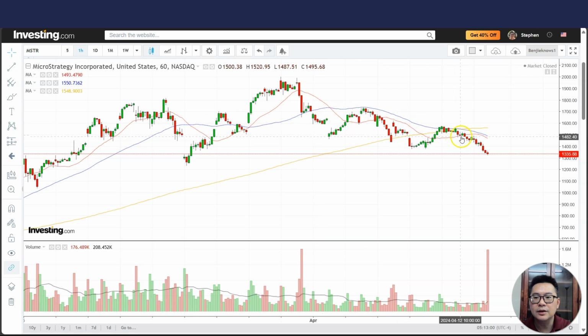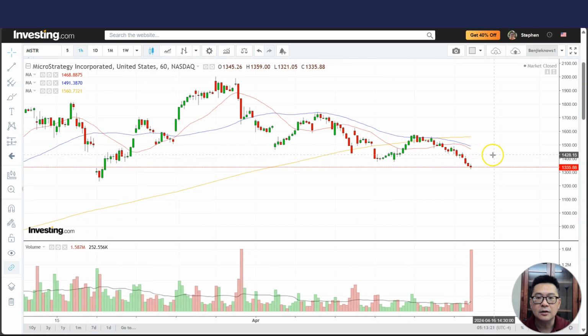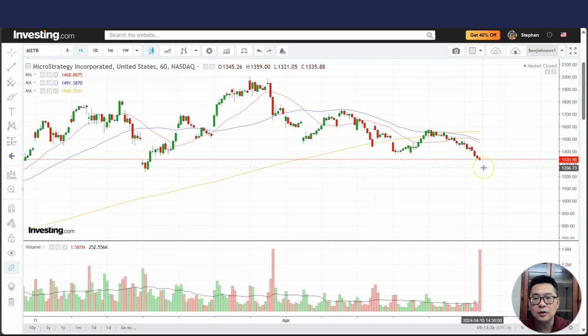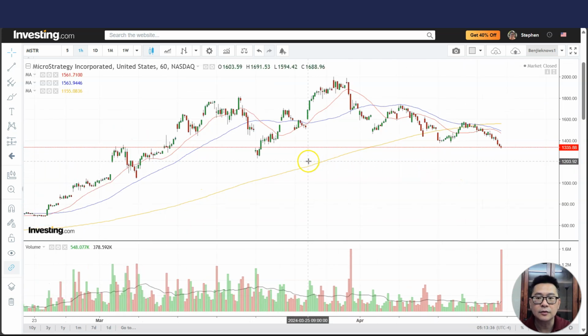If the stock is below the declining 20 MA, the 50 MA is also declining and above the 20 MA, and the 200 MA is above the two faster moving averages, this is a sign of bearishness in the stock, and you should be quite careful when thinking of long or buy positions. I would not advise you to long this stock unless it goes back above the 20 MA and 50 MA. Sure, it might bounce up and down, but we are still in a bearish mode, and you have to be very, very careful.